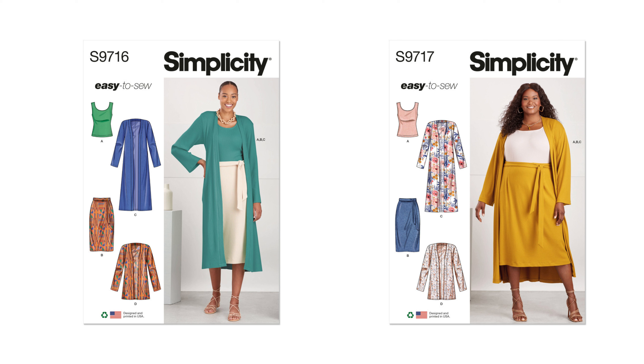Next is 9722, another children's pattern — a children's and girls' jumpsuit, romper, and dress pattern. It's an average-to-sew pattern, coming in two sizing options: 3 to 6 and 7 to 14. It is a utility style jumpsuit, romper, and dress with stand collars, center front zippers, elastic at the waist, and buttons on the sleeves to keep them rolled up. For fabric, I would use a twill, but options include chambray, cotton blends, lightweight denim, linen blends, double knit, Terry, or even ponte knit.